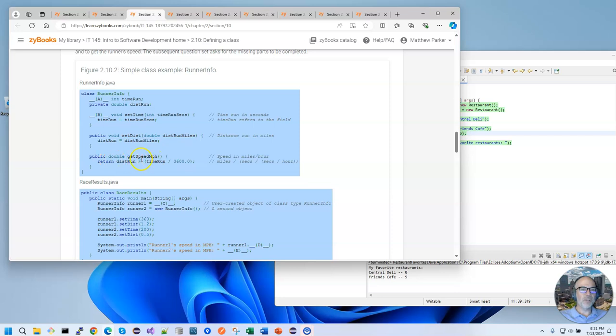And this is always going to be the latest values. So this doesn't save this value to a field. We only want to encapsulate data that is not supposed to change. So time run, distance run, we set these values. We would not have a value as a variable called speed MPH. It just doesn't make sense. These are dependent on these two variables. So we just return that calculation.